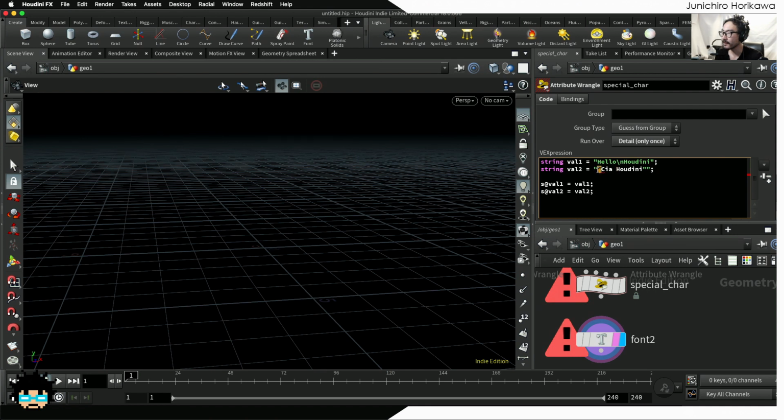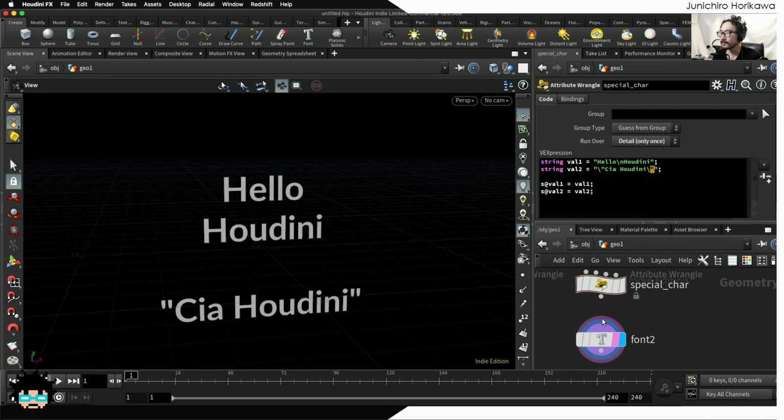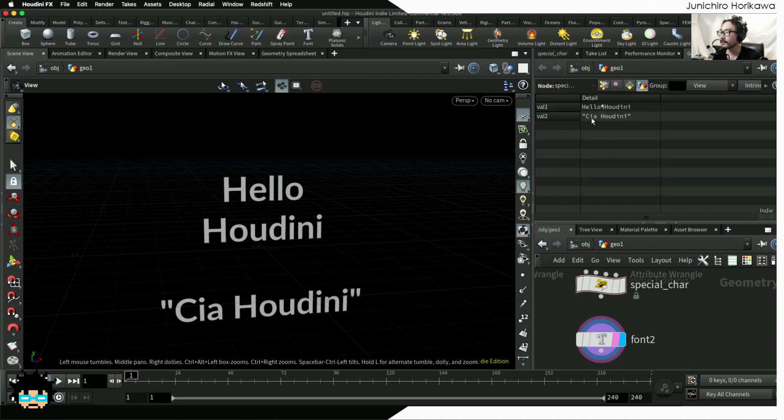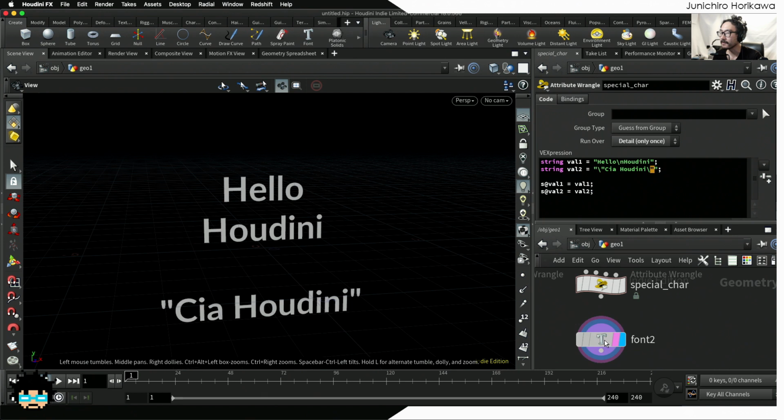So you cannot just type like this in order to use this as a string value. In order to convert this double quotation into a string character, what you need to do is to say backslash double quotation, and this will convert the double quotation so that you can use it inside a string declaration. So saying backslash double quotation, and as a result you'll be able to show this as a string also under the attribute and using a font node like these.